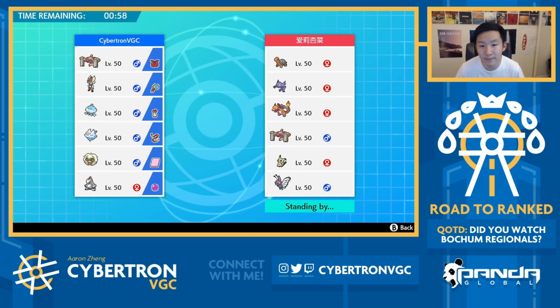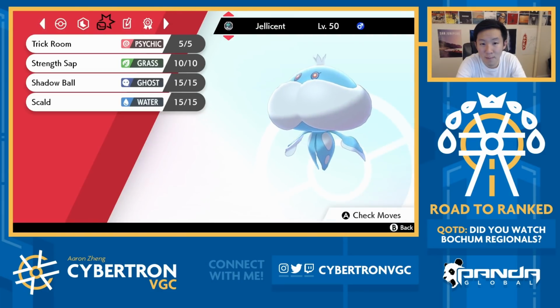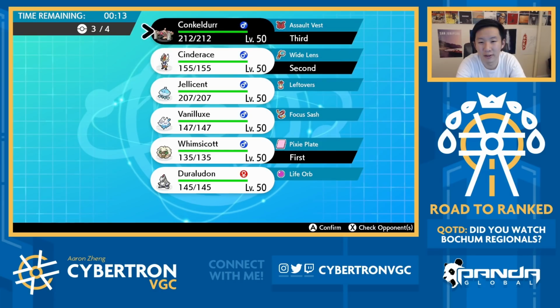Whimsicott. My opponent's like pseudo Trick Room, you know? I want to bring Conkeldurr, I think. Vanilluxe is not that great here, unfortunately, I think. I think I need Jellicent. I'm just double checking the set here. Nah, it's not really a great bring, but it's better than nothing. I'm worried about Butterfree and Mimikyu, and then you just try to put things to sleep turn 1. What about Scarf Butterfree? Whimsicott, Cinderace, Conkeldurr, Jellicent.